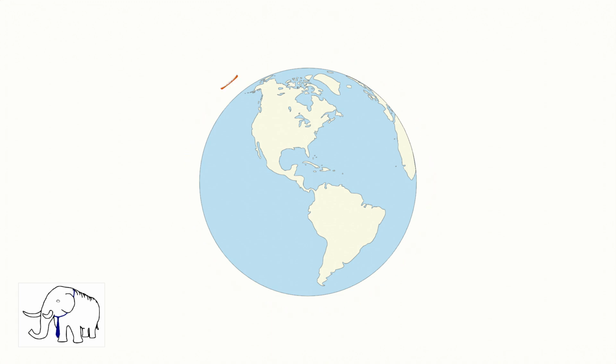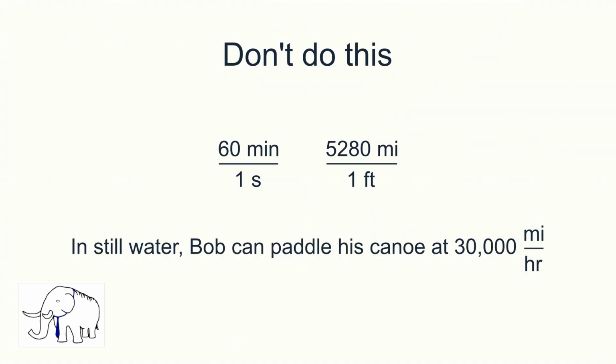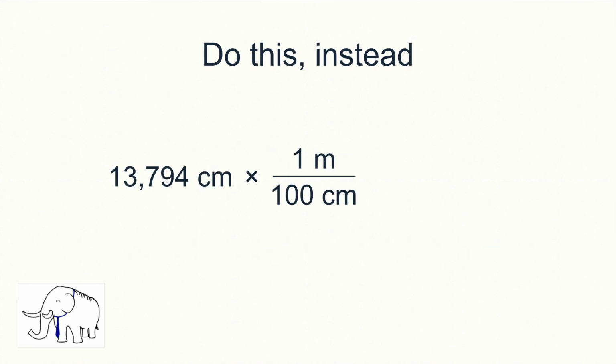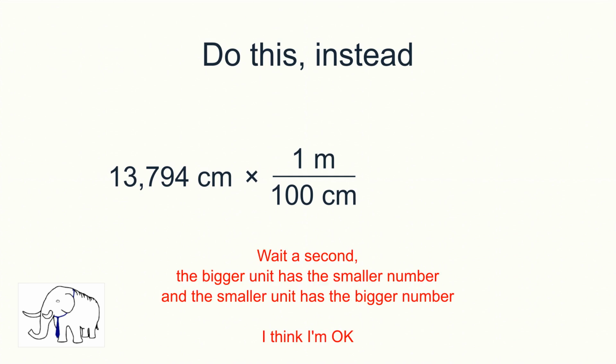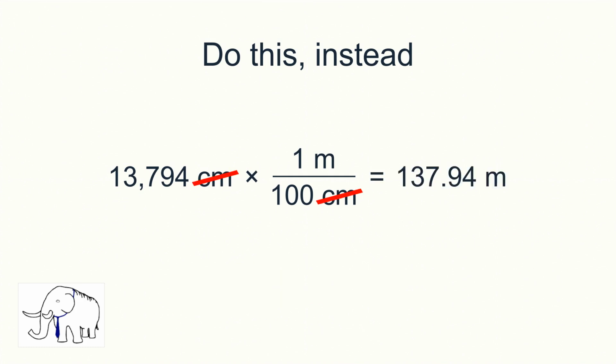Now, you would think that there must be some part of your brain that would recognize whether Bob can paddle his canoe faster than Earth's escape velocity. But that part of your brain may or may not be active when you really need it, like when you're in test-taking panic mode. If you actually write things down on a piece of paper, you're giving that part of your brain one more chance to come to your rescue. Yes, when converting from centimeters to meters, you can just move the decimal point. But if you write things down, you are more likely to move the decimal point in the correct direction.